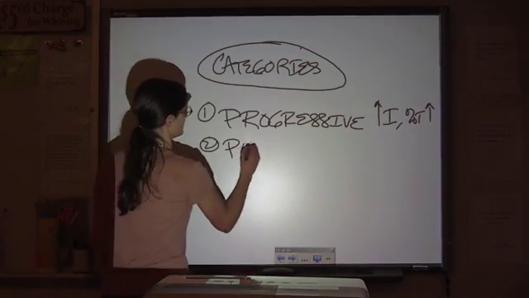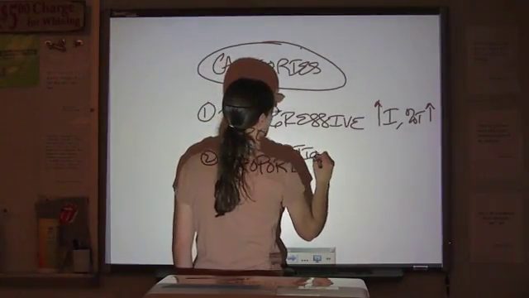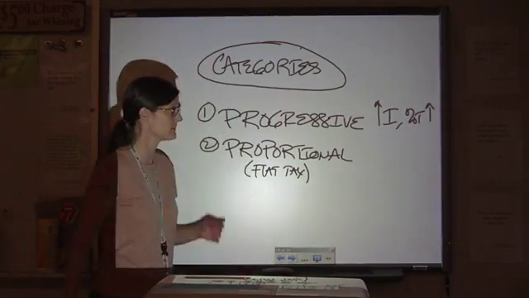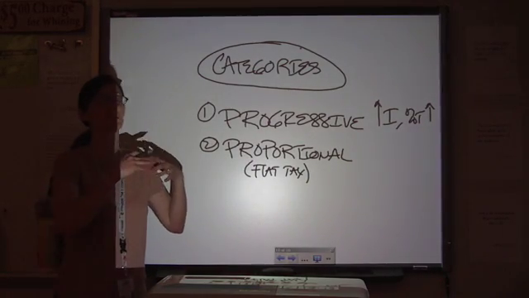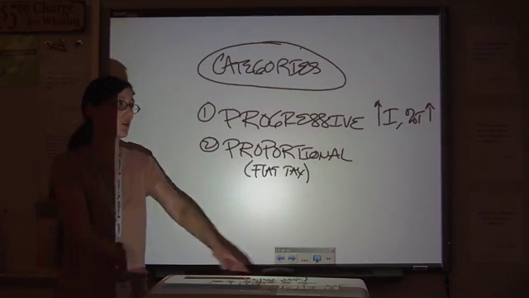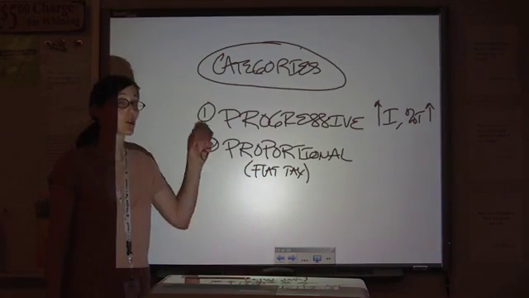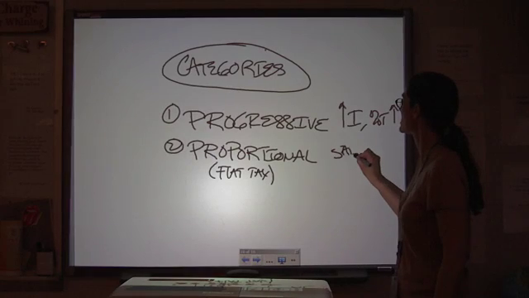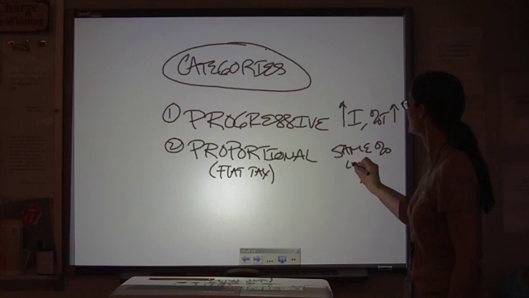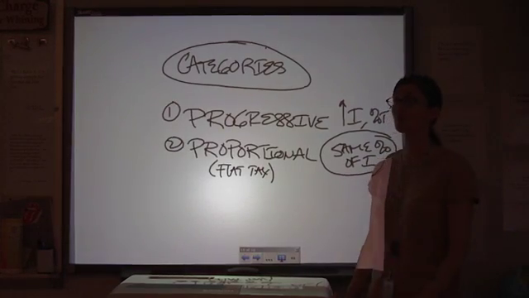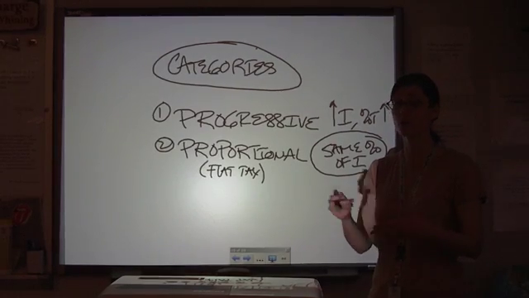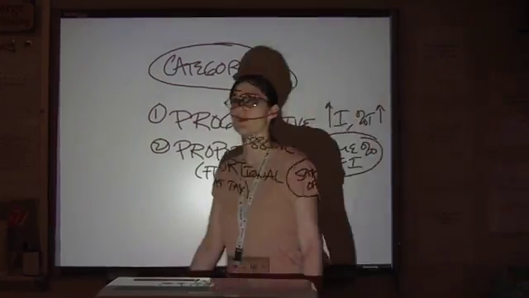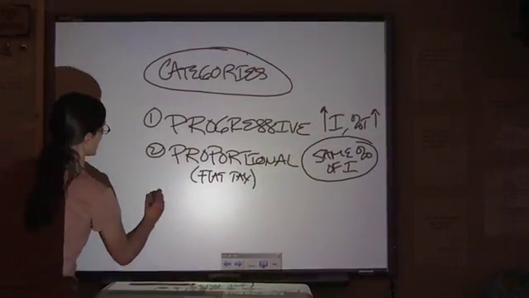The second type is proportional. A proportional tax, where you may see this described as a flat tax, a traditional flat tax, takes away the need for all of the tax loopholes and the whole tax prep industry would go away and all the tax prep software. Because a proportional tax system would mean that regardless of your income, whether it's higher or lower or it changes or whatever, everybody pays the same percentage. So if the income tax rate is 15%, then you get your W-2s in the mail and you cut a check to the government for 15%, you're done. There's nothing else that you need to do. We don't have that system. So we have progressive and we have proportional. Then we have the third one. This is the last category we're going to look at.